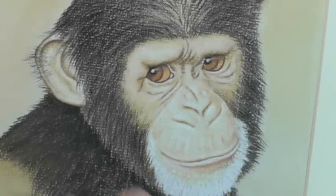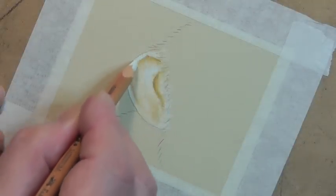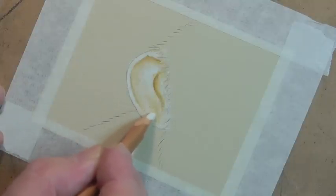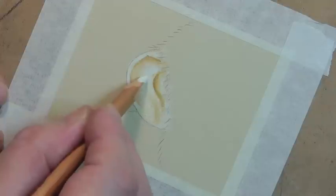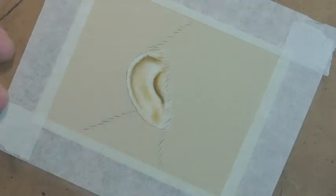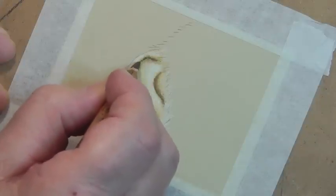The next subject is the chimpanzee — a handsome fellow. I'm going to show you this little section here. We need to bring the white back again in those areas that are very bright, putting it in like that. Just here we've got a bit of a design going on — I'm using the white to create a little lip area. You'll see what I mean when I finish. You can use the white again just to blend it and put a little seal on this, then put in the very darkest part of that ear for a little more depth.